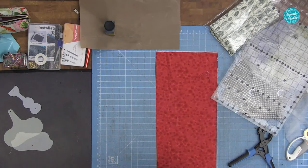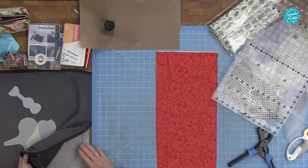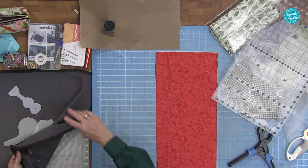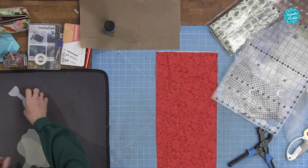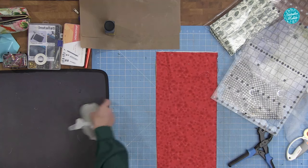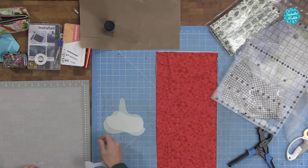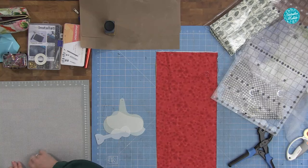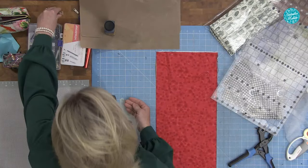Now, somebody else over the weekend was asking me, do we do these heat mats? I can't get hold of these at the moment, but what I have got are silicone mats and your Teflon sheets. I have got those for you on the website today so that if you don't want to use your pressing sheet, just in case you get some of the sticky on it, we're going to adhere directly onto the silicone mat, because I've used this before. If any of this comes off on it, it doesn't matter. You just scratch it off and away you go. Pop that in a tub because you can use that again.